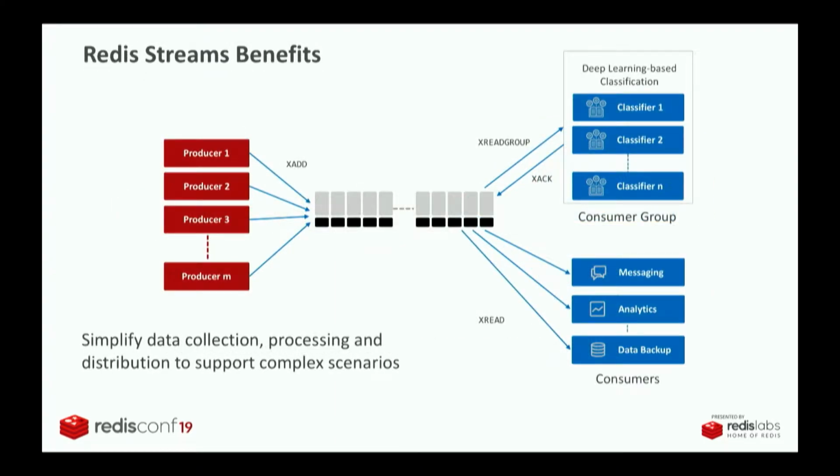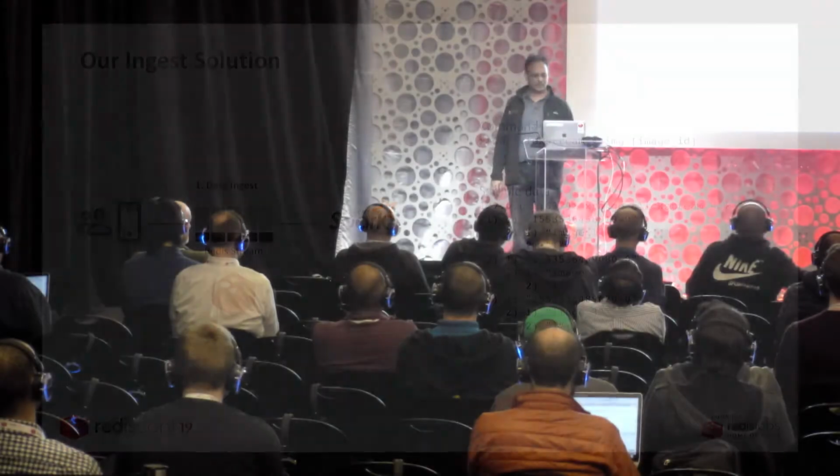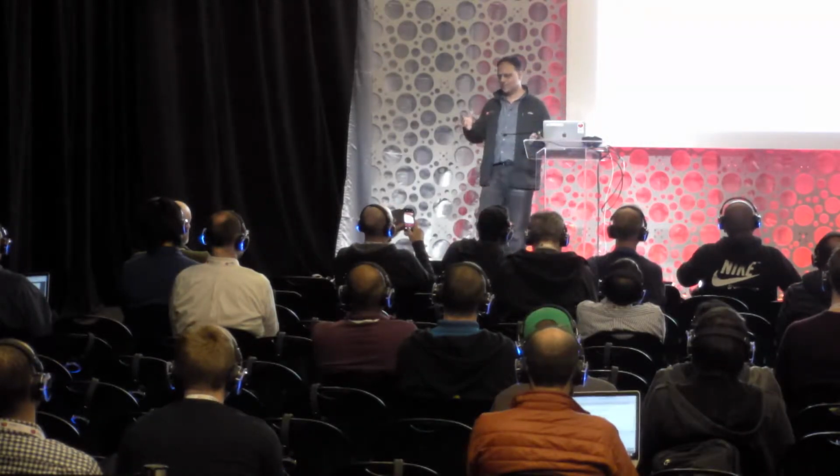And you can have a very large use case where there are many producers producing to a stream, and you can have many consumers, different kinds of consumers, consumer groups, many consumer groups, a combination of all, thousands of them working on the same set of data. So that is the complex scenario you can think of. Okay, that's the example about Redis. That's an introduction to Redis Stream.